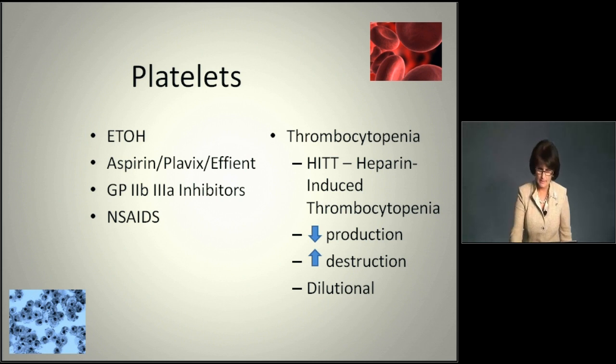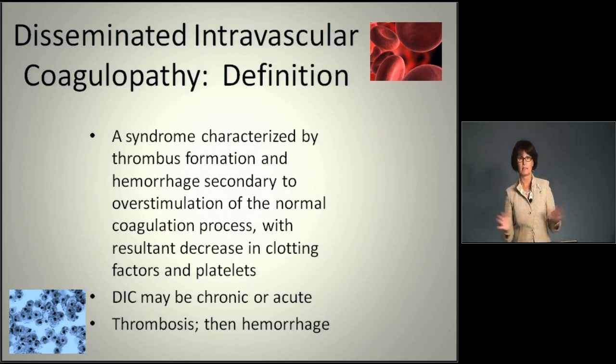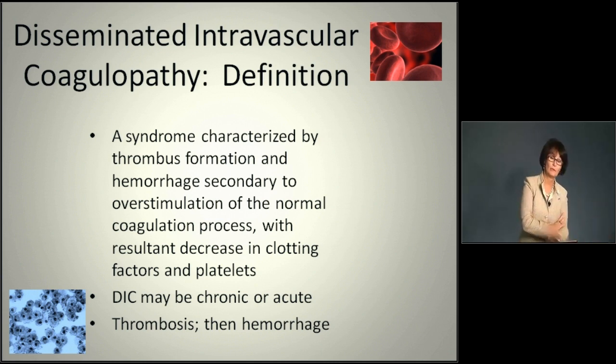And then the last thing we think about, really, and something that's on the test, is disseminated intravascular coagulopathy, or DIC. Now, DIC, you know what, I really prefer the old name, what we learned in the 70s, and that was consumptive coagulopathy. I think that's a much better name because that's sort of what's happening. As a matter of fact, none of my surgeons ever say the patient's in DIC. They just tell me the patient is coagulopathic. We did everything to make them stop bleeding, but they're still bleeding. They're coagulopathic. So DIC is always a secondary diagnosis.